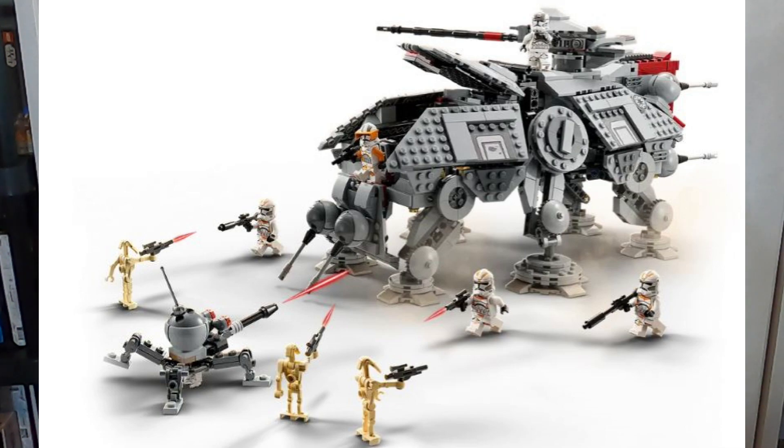Set four — no particular order, just set four on my list of five. The AT-TE Walker that just came out a couple months ago. This one's amazing because it's got the only phase two Commander Cody. You get four to five clone troopers, which aftermarket clone collectors are going to gobble up. AT-TE Walkers do exceptionally well aftermarket. It sells for about $140 — I'd say get it. You will definitely make your money back.